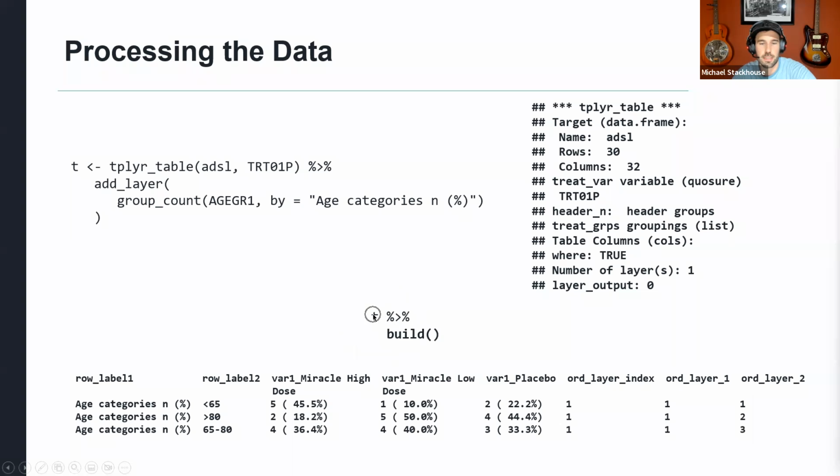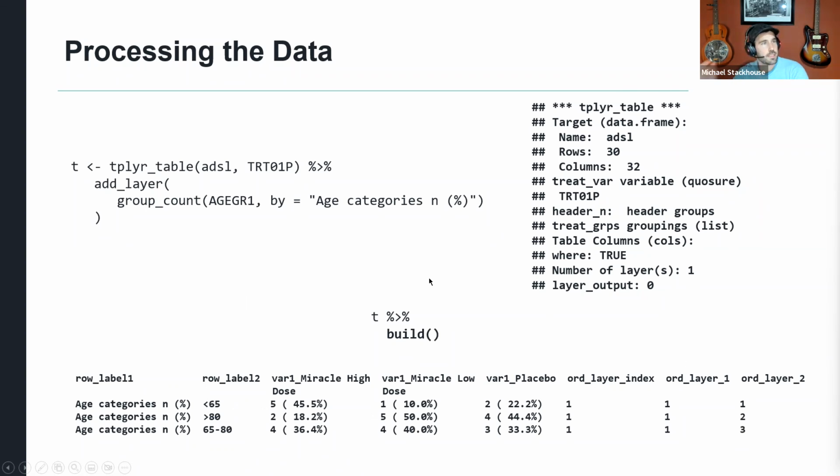So taking the tplyr_table object, you say build, and then it's going to go and derive that data. So the t object created here shows us the tplyr_table print method, but build goes and summarizes the data as instructed by the table, and then we get out the actual data frame.